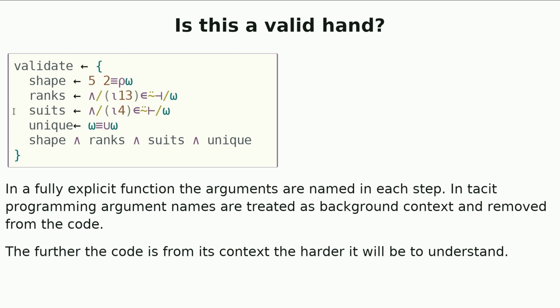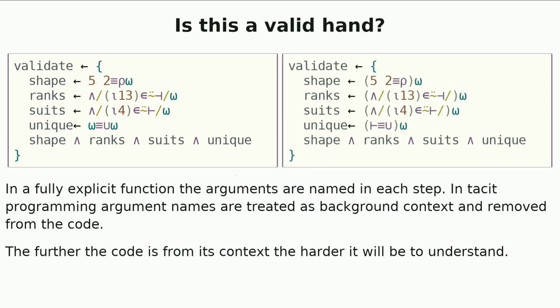Every suit is one of the 4 possible suits. All the cards are unique. I'm expecting that the dealer is dealing from a single deck. If I have 2 cards that are the same, the dealer is doing something screwy. So then once I've done all these tests, I combine them together with just Boolean AND to make sure that all of these things are true. Now, every individual validation function here can actually be written as a train.